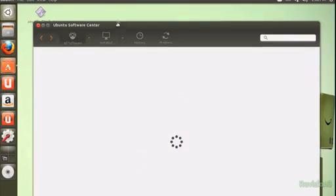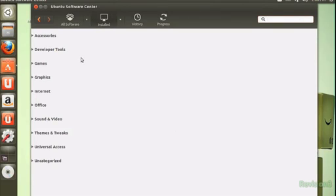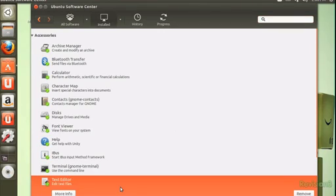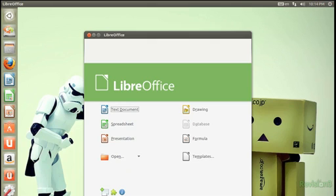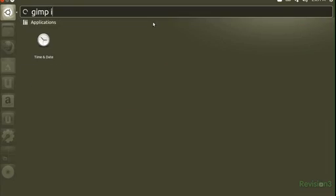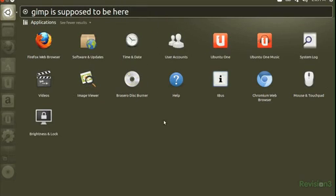A lot of the usual stuff has changed this version, so let's check to see what we have installed on Ringtail by default. So we've already seen Firefox 20, and we have LibreOffice 4.0, Thunderbird, and there was supposed to be GIMP, but I'm not finding GIMP. That's kind of a bummer to see that it's still not in Ubuntu land. Oh yeah, Photo Manager and Rhythmbox too. So as you can see, there's really not a whole lot going on in the applications department that's new and exciting, and I gotta just come right out and say it.